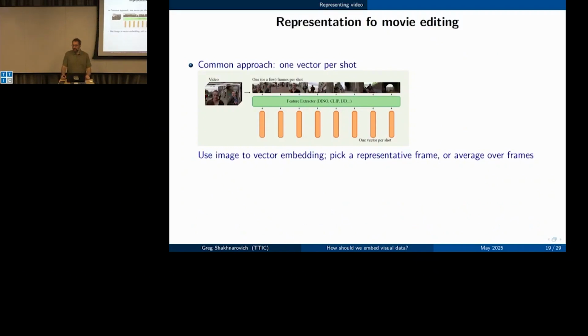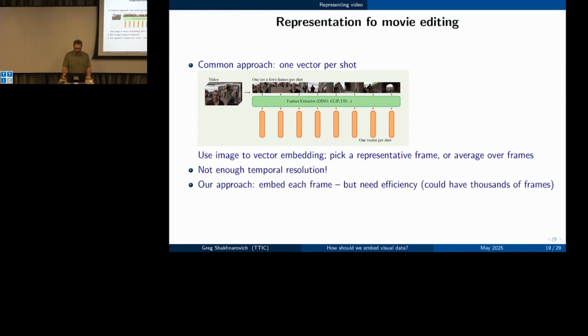So this idea of representing the entire video or even the entire shot as a single vector just doesn't work here, because often the difference between 2 cuts, one great and one horrible, is a single frame. It's hard to believe, and I should probably have brought examples, but a few frames could make a huge difference most of the time. And so you really need a frame-level embedding, because you need this temporal resolution. So what we do is embed each frame, but we need to do it efficiently, and that's again where the discrete tokenization comes in.